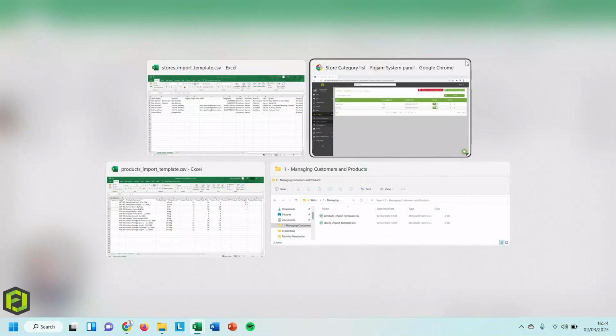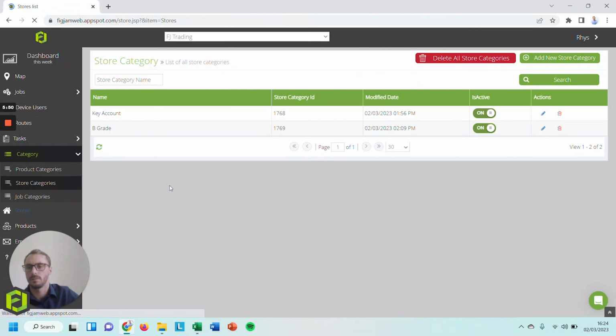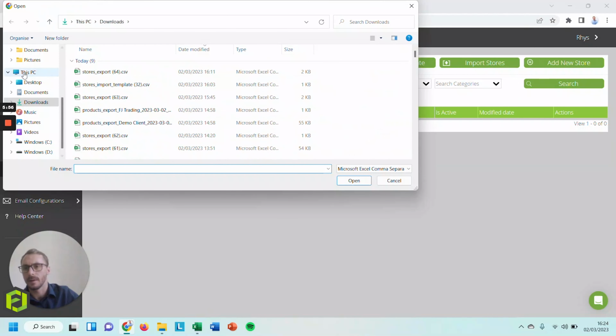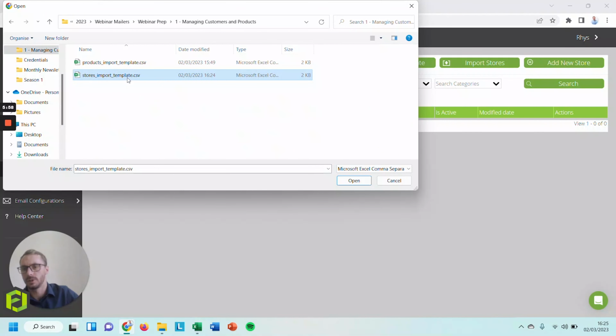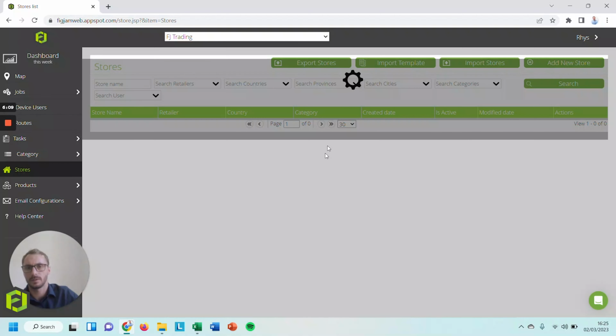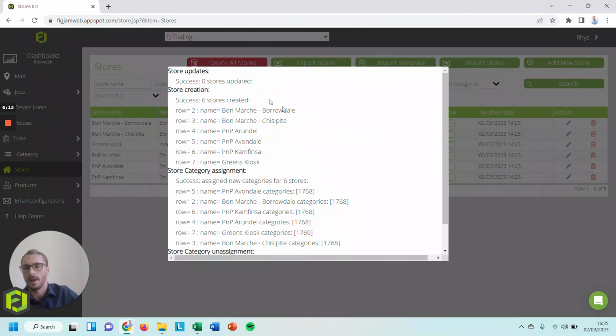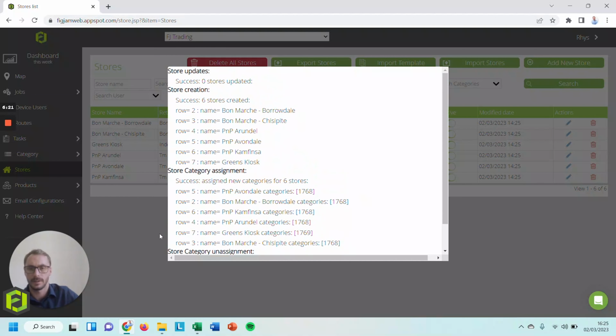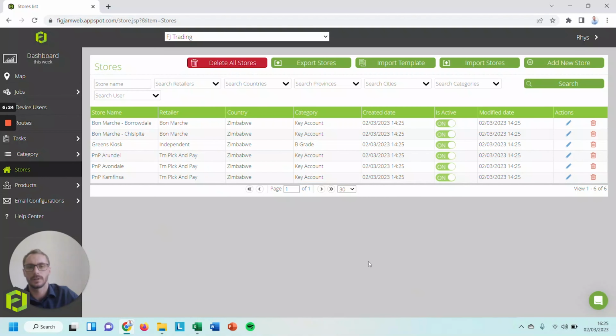At this point, you can go back across to your web portal. I'll jump to my stores, and what we can do is click import from here. I'll go up to my file, which is this one, and we tap open. We've got a few encoding types over here, but UTF-8 is the most common and the one we normally use ourselves. So once we've set that, we can click submit. It's all a pretty quick process, and it will give you a little rundown, a log history of what's happened, and if there were any errors at all, so that you can go back to fix them. Just click outside that box to now see your full list here.